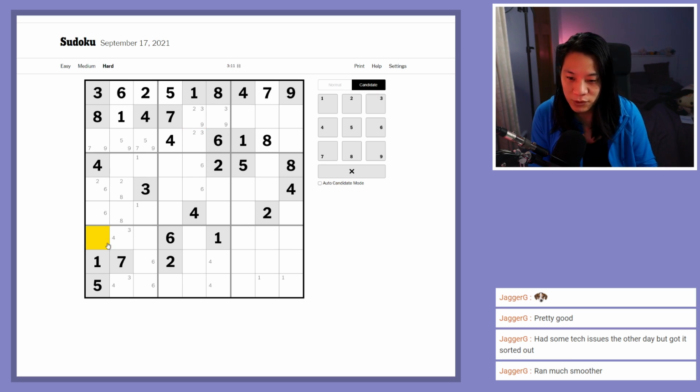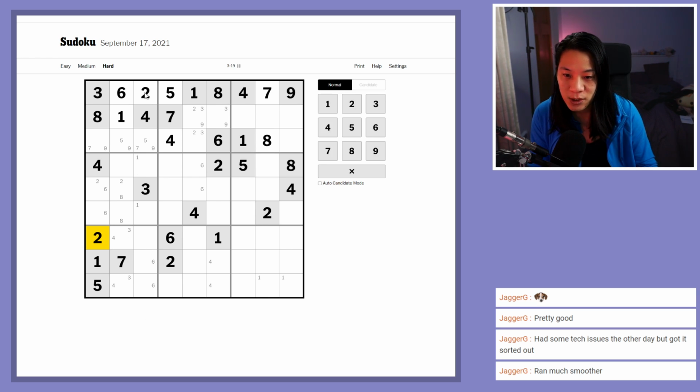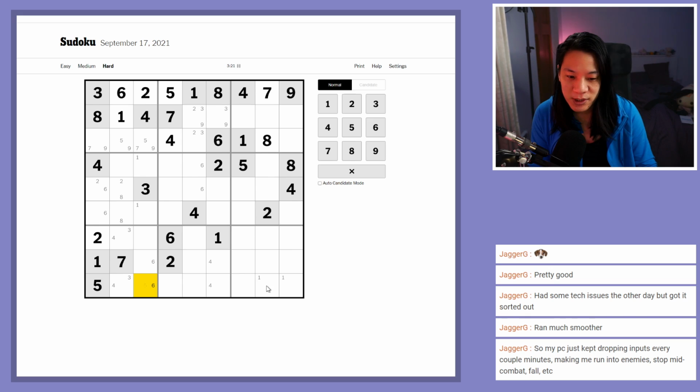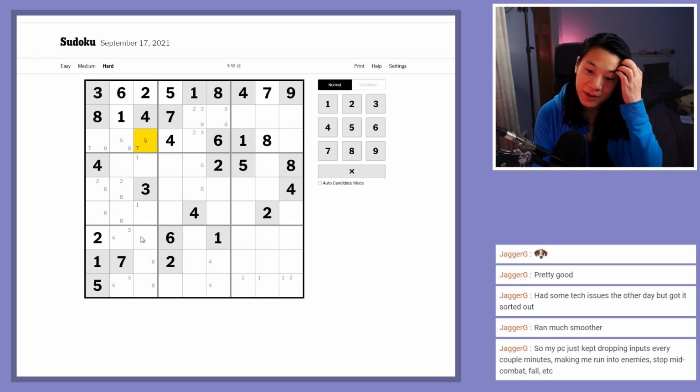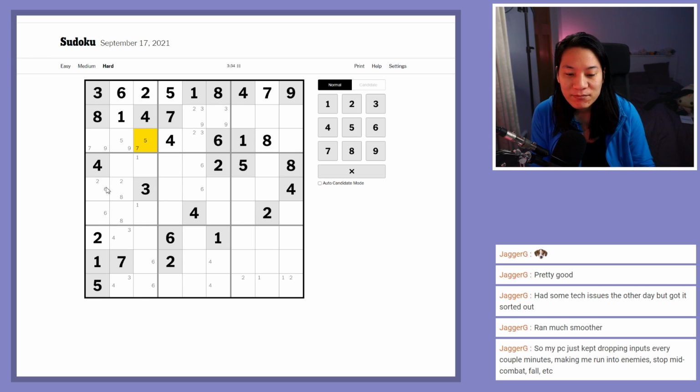Okay, and we've got 2, 6, 7, and 9 here. We've got 6 and 7, so that's 2 and 9. Not as helpful as I hoped. Actually, the 2 has to be here because of this 2 blocking those 3 cells. So I've got a pair of 2s down there. And the 9s are now locked in this column. It was always the case, actually. Always has been.